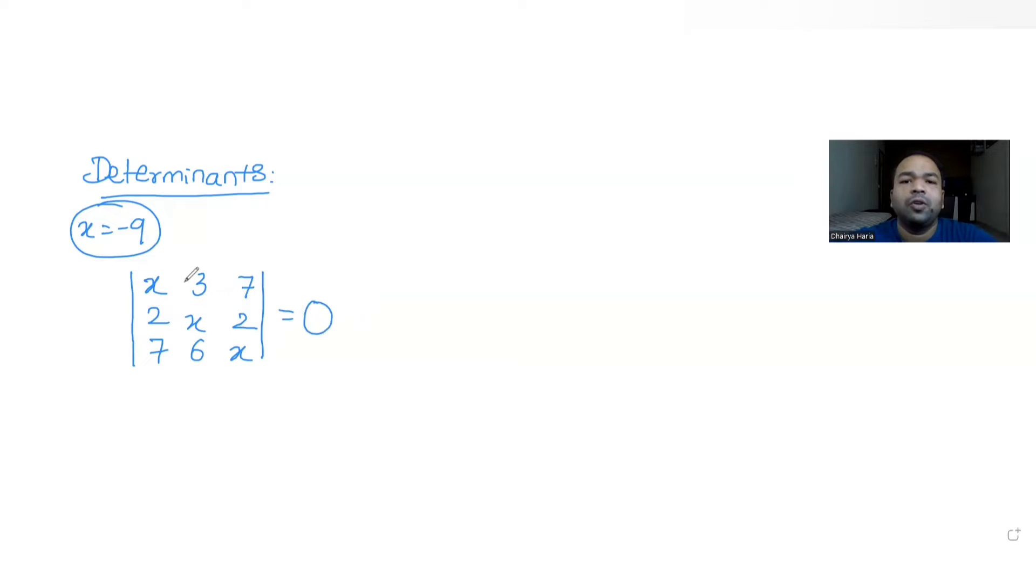Solving this further will get an equation, and then we need to solve and find the values of x. He is telling us that x equals minus 9 is a root of this equation. So one value of x is known and we need to find the other two roots. I understand that when I solve this determinant, I will get a cubic equation, so there will be three values of x satisfying that equation. One is minus 9 and the other two values we need to find.